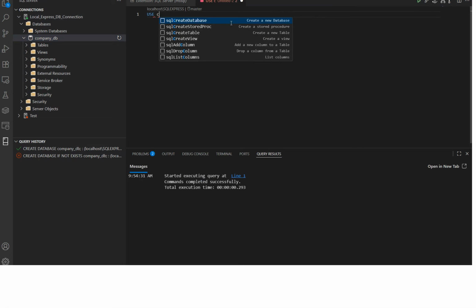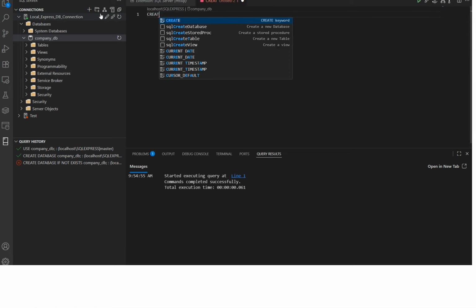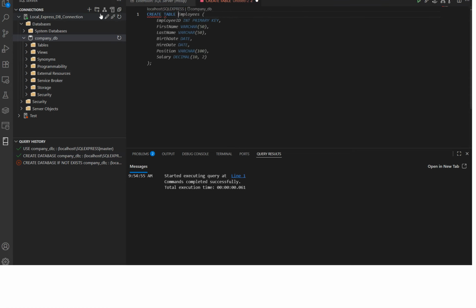Here I'm getting the information, right? I can create a table also now. So we can specify all our tables. This is an example of how we can create it, and similarly we can use others as well. We have another option to select company DB instead of a use statement. I'm creating the employee table, and with the example it's created successfully, right?